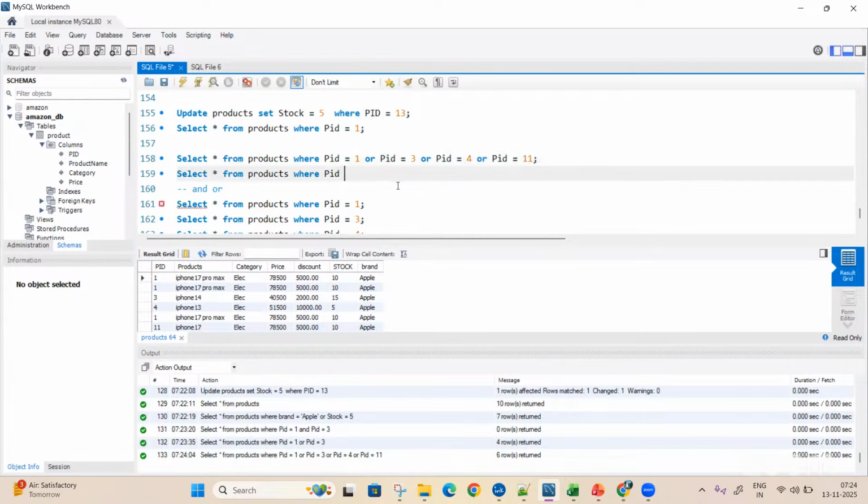I'll take one more operator called IN, and I'm passing all my values inside the brackets: 1, 3, 4, 11. Now, wherever PID is in these values, it will equate PID equal to 1, it will fetch, or PID equal to 3, it will fetch, or PID equal to 4, or PID equal to 11, it will fetch.